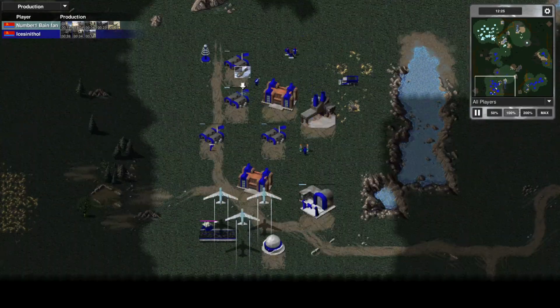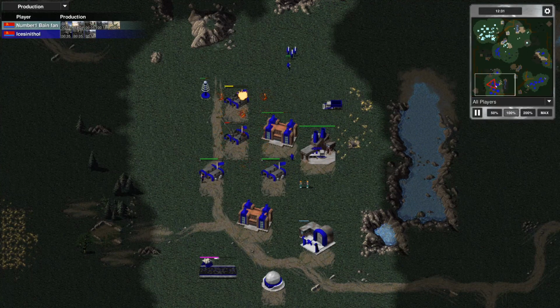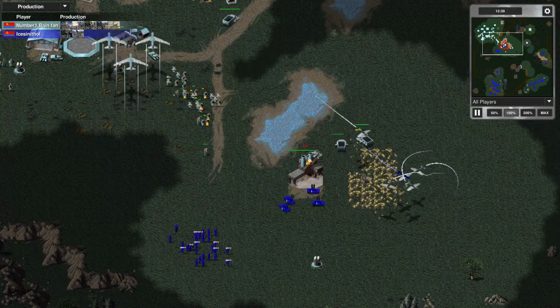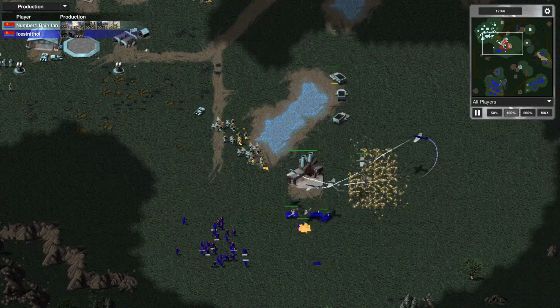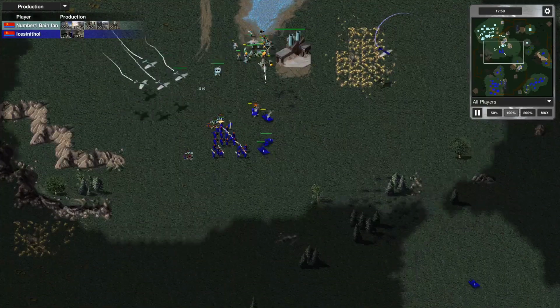Oh, and here comes the parabombs. Nearly destroying that barracks, just not able to. And here's an eco-harassment. Looks like they're going to get that. Oh, and Cotton has been so lucky in retaining his ore trucks.